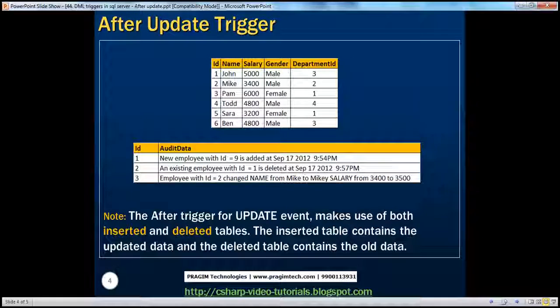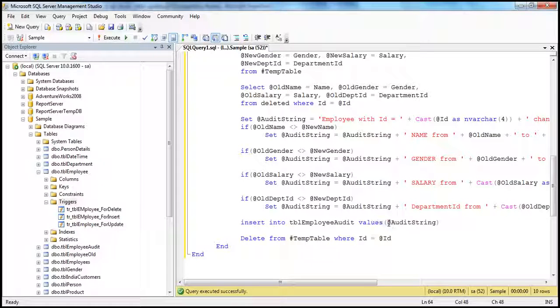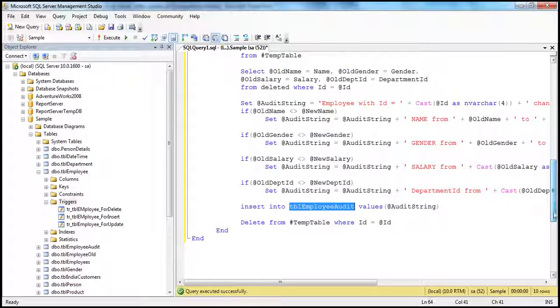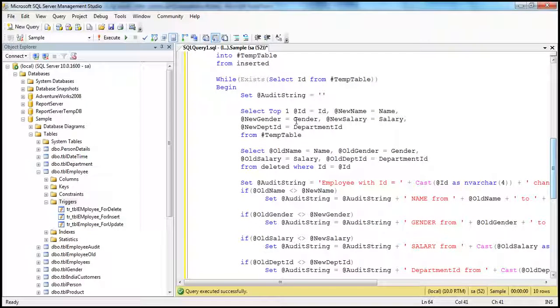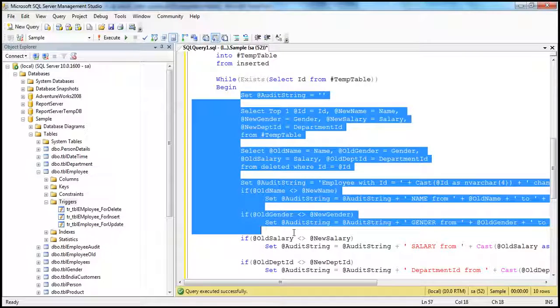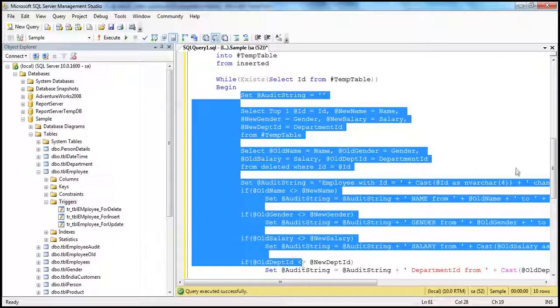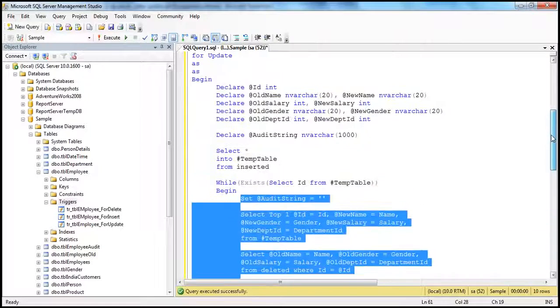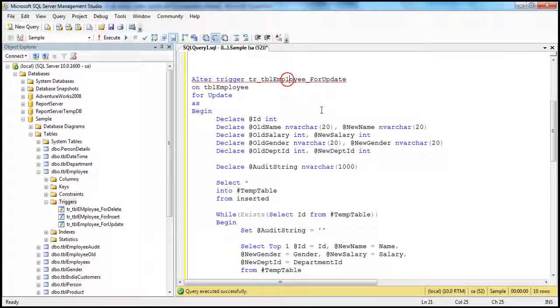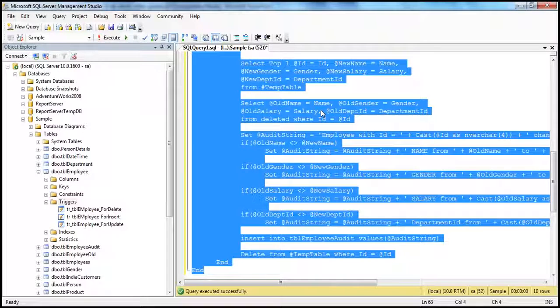That's the reason we are only supplying the audit string into this table. And then, this is very important, delete from the temporary table the record that you have just audited. Otherwise this loop will become an infinite loop. Okay, that's all. So let's alter this trigger and see if it works as expected.